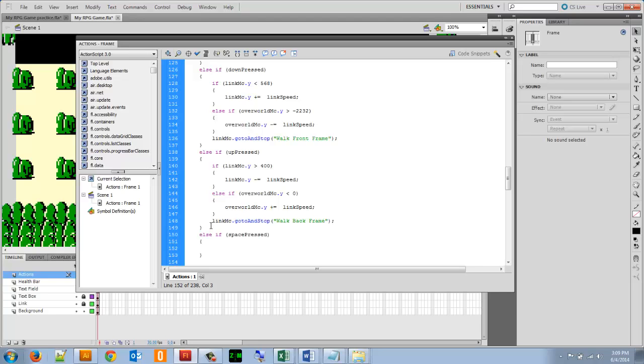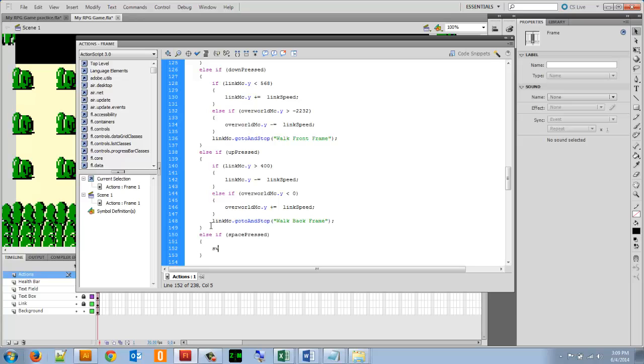We're going to tell the computer to figure out which direction Link is facing, and based on that direction, show the correct movie clip. The correct frame. So here, I'm going to make a switch just so it's easier and more organized for us in this code. We'll have 4 cases if it's left, right, up, or down, or front or back.